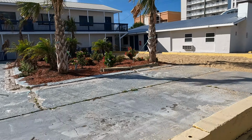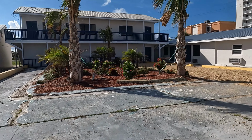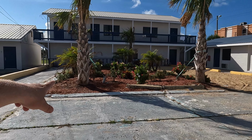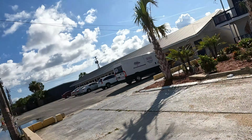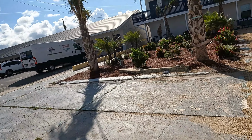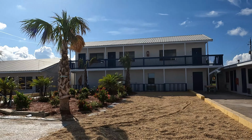Something kind of interesting here. A long time ago, this used to be called the Alexander Motel, Alexander Apartments. And you see that flower bed behind me? That was actually their pool. Where I work, we sell pool chemicals and we service pools. And sometimes the joke with the customer that we can joke with is, you might be better off filling it in. And look, they did. I just thought it was funny. It doesn't even look like it's a motel anymore. It almost looks like it's just apartments or something now.